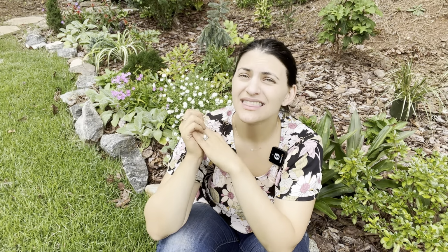Now remember, the position of the sun is going to be different in the spring versus the summer versus the fall. What I've noticed is that if the bed gets full sun during the summer, then the plants just seem to do better. In spring, before the leaves leaf out, I have a lot of areas that are full sun. For whatever reason, as long as the plant is getting full sun during those summer months, it seems to do well, even if during the fall it gets less sun because the sun has shifted behind a tree line.